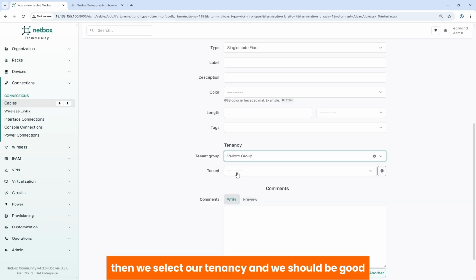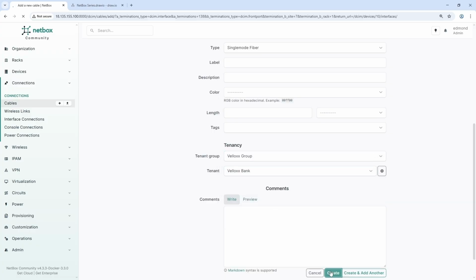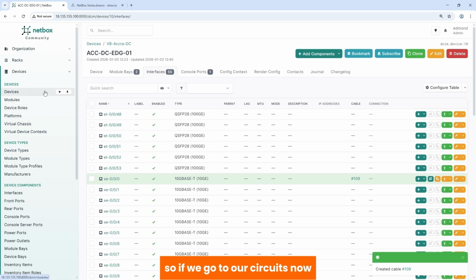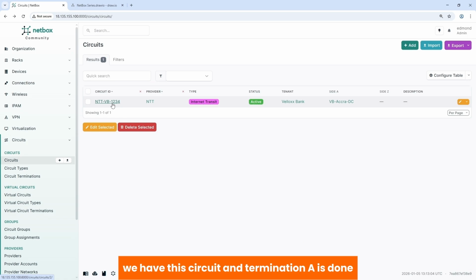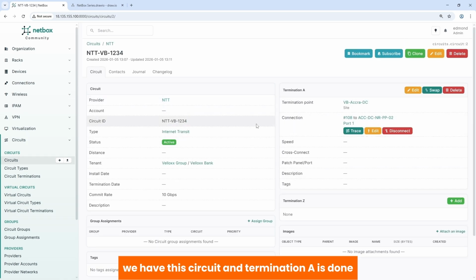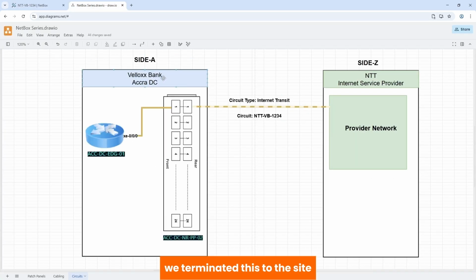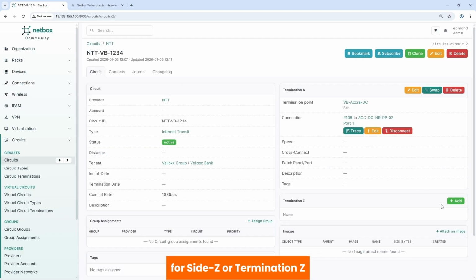Then we select our tenancy and we should be good. So if we go to our circuit now, we have the circuit and termination A is done. We terminated this to the site. Then we did our connections to the patch panel and from our edge device to the front port of the patch panel.